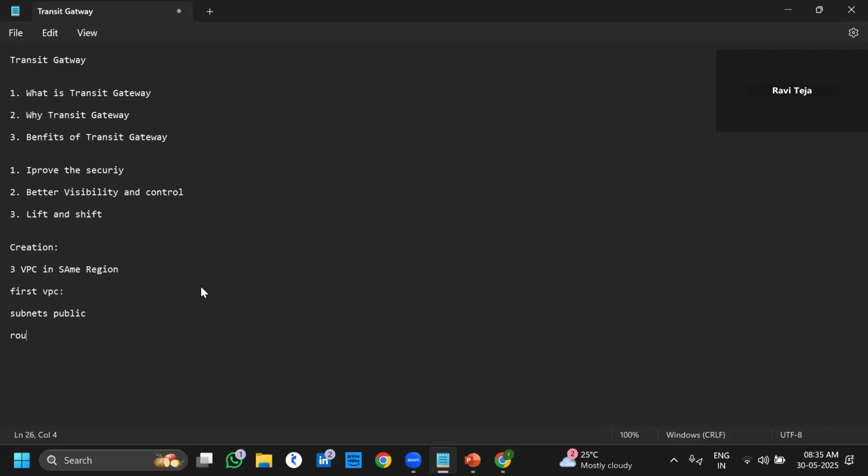Okay, route table and then internet gateway. I will show you this. Can it become public? Can it become private? I will let you know. Internet gateway and then VPC2.